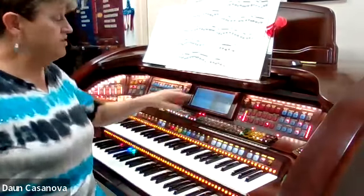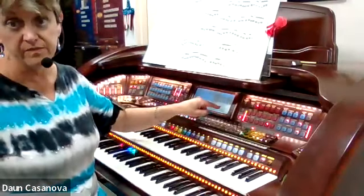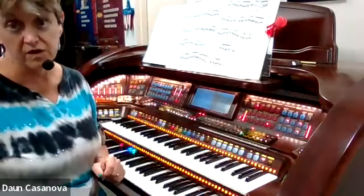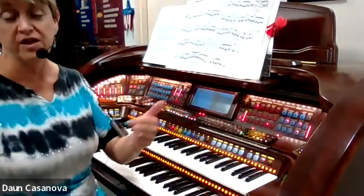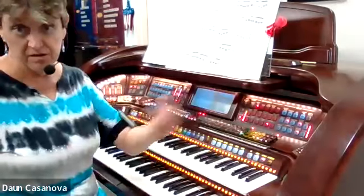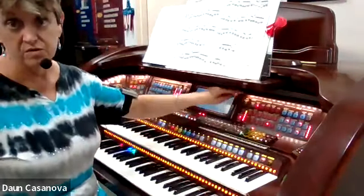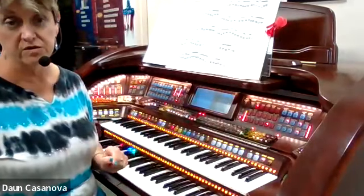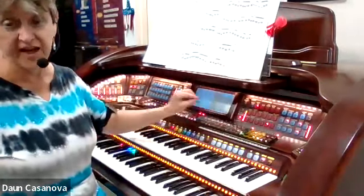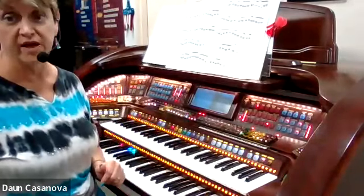A and 1 will not light up, but your screen will tell you, I am memorizing to A1. Then you're going to do with style, and I always just do with transpose too, just yes and yes, with and with. If you are on a not touch screen organ, a Journey, a Fanfare, you will have little arrows that go on either side of the widths. And so with style, up and down. So you just push your scroll arrows so that it says with for both of those. Then when you have in the window memorizing to A1, with style, with transpose, you go back and turn your memorize button off, and that finalizes everything, and then the screen goes away.